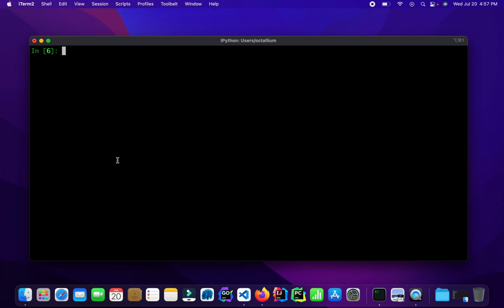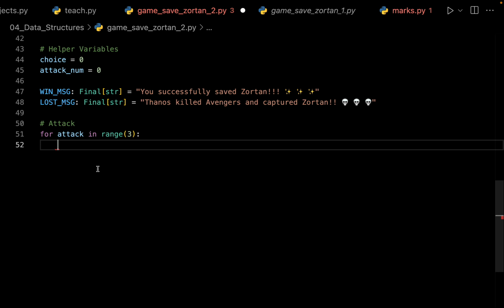So range is an inbuilt keyword inside Python. So we are typing for my number in my range of 3, I simply want to print out my number. Let's see what kind of output we are getting. So we get the output of 0, 1 and 2. And after we get 2, our for loop is going to stop. So that means our loop ran for 3 times. This was the first, this was the second, and this was the third time. So this is where I'm trying to implement our constraint of a maximum of 3 attacks. So here our for loop will run for exactly 3 times and then it will exit. Let's see what we can do next.